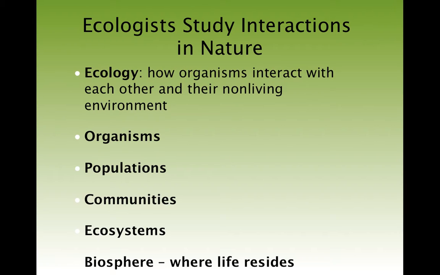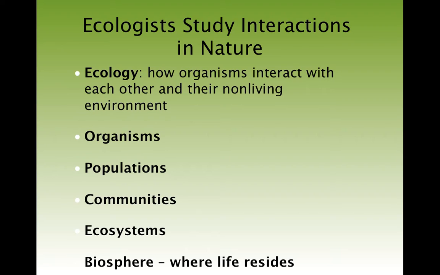When we're studying ecology, we're looking at how organisms interact with each other and how they interact with their non-living environment. We've already defined organisms, populations, and communities. Now I want to give you the definition for biosphere. So when we talk about the biosphere, we're talking about the region of our planet where life resides. And it's pretty much a combination of all of the different ecosystems on Earth.